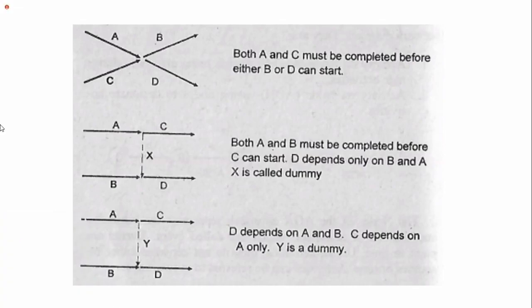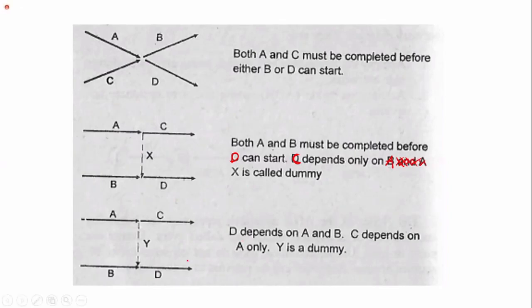Dili pa pwede mo start si D if wala pa si A and B. D depends on A and B. C depends only on A. And X is called a dummy.